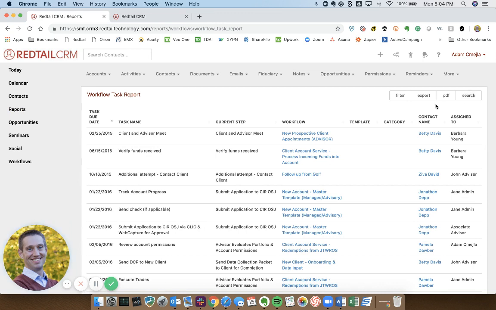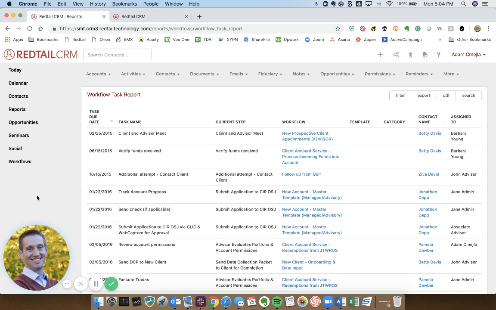You can send them to search. So if you want to print a phone list, you can always go ahead and pull that as well and export information based off of that. So I hope you understand that these are the basic areas and the different functionalities or the different ways in which you can utilize workflows on a daily basis.